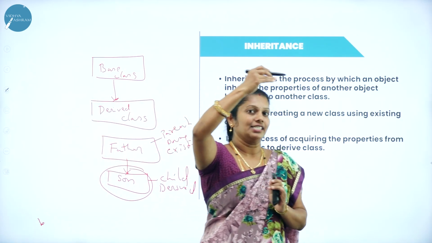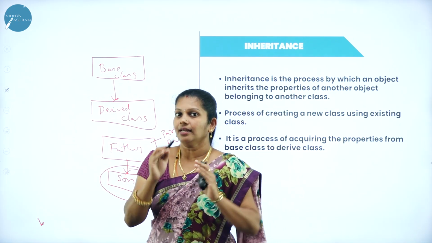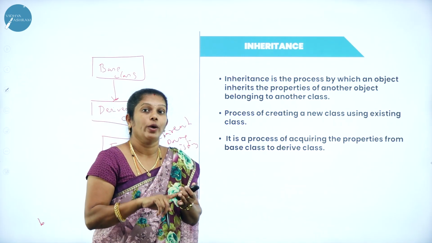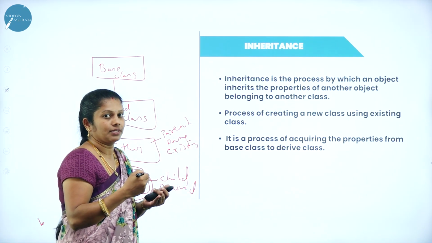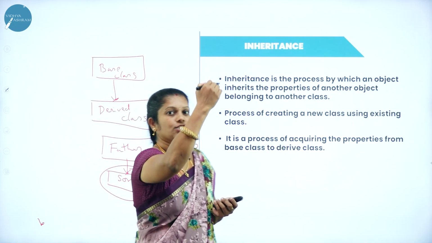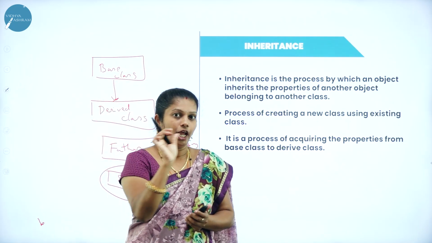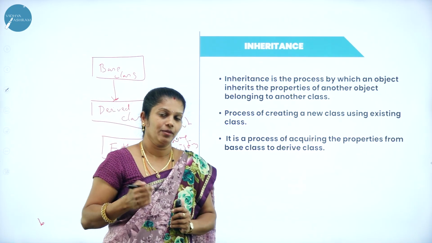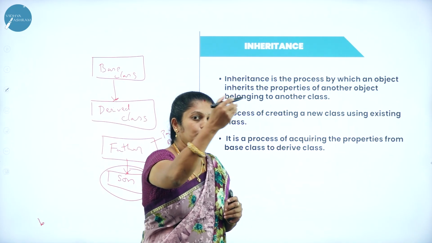The properties are transferring from father to son. I am going to give an example for that. Consider the father having some properties, like he can draw as well as he can cook very well. These are the properties of the father. When you want to write the properties for a son, in only one line we will write that this son has the properties of the father. Then there is no need to write the same properties the parent already has. Then all the properties are transferred from father to son.